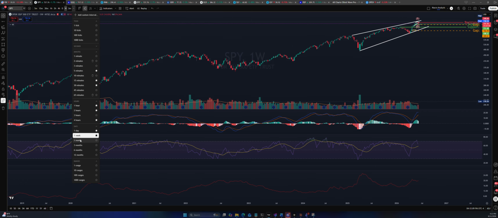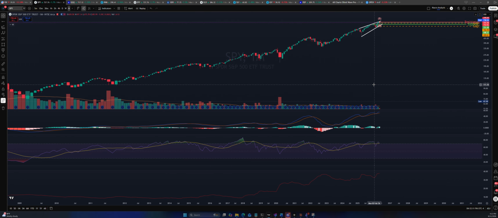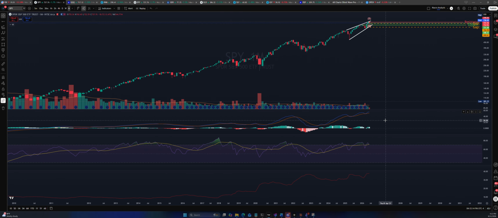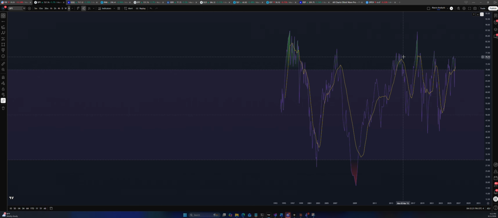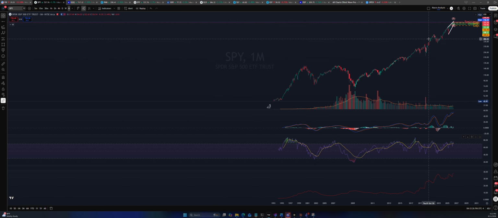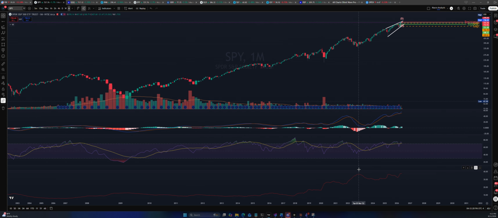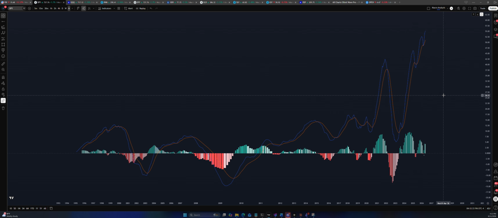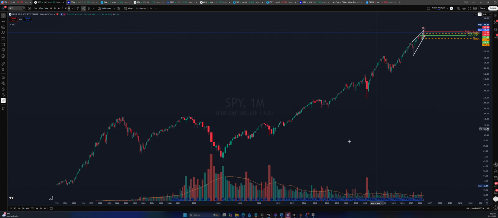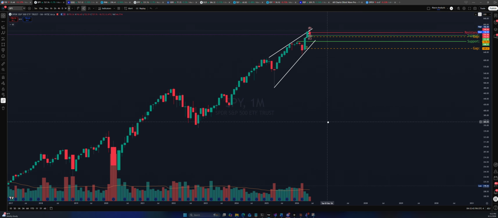Let's do the monthly chart. So if you pay attention to this really fast, here is RSI. It's pretty hot on the monthly. It's right up here on the monthly chart. So everything is pretty much hot on the market. Look at MACD on the market. This is where everybody is going long now. That is how overextended the market is. So it's like jumping into the market, and the market could go higher.